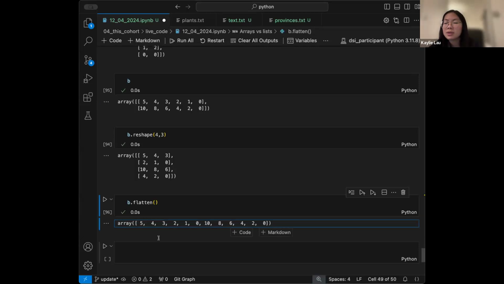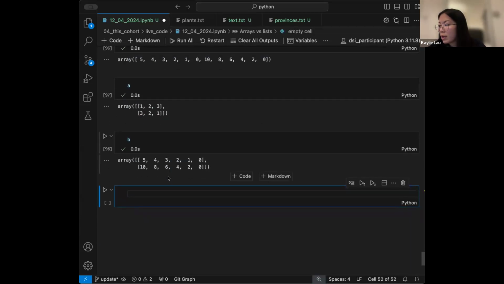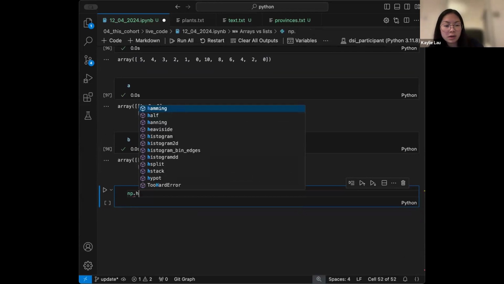We can also stack arrays. So just as a reminder, this was A and now I have B. Okay. So this is A and B. I can stack them horizontally.